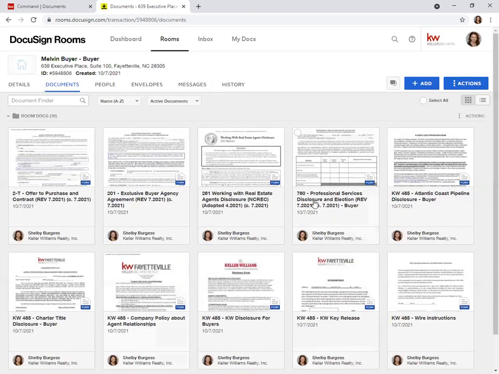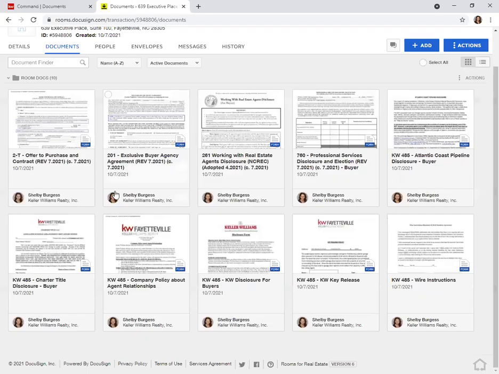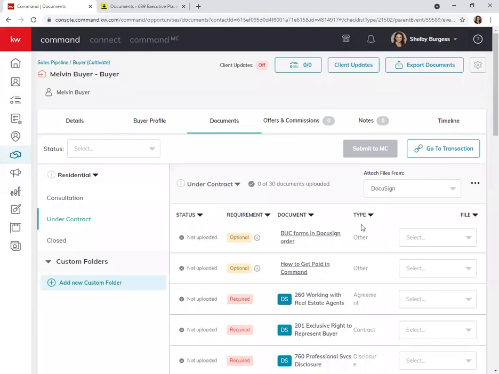So once you start having signed documents, you do have to put them back into your opportunity. So we have access to these rooms. We don't check them. So we don't go in and look at what you're doing in here. What we look at is what you upload in here in your opportunity. So I don't really have a whole lot to upload, but whatever, these full documents are, let's see.